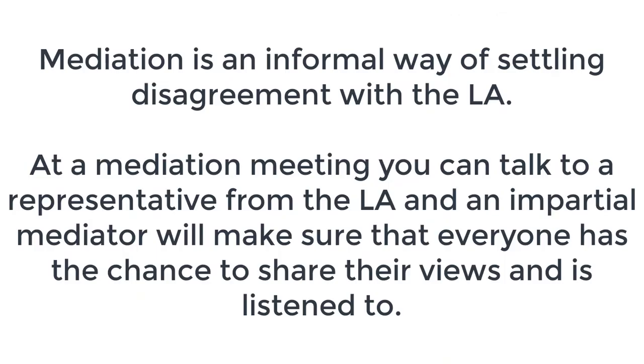Mediation is an informal way of settling disagreement with the local authority. At a mediation meeting, you can talk to a representative from the LA, and an impartial mediator will make sure that everyone has the chance to share their views and is listened to. This video was recorded during the COVID-19 outbreak, and mediation services may be able to conduct mediation meetings via telephone or video conference.